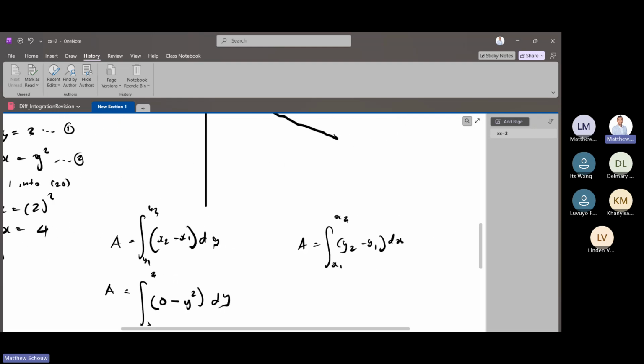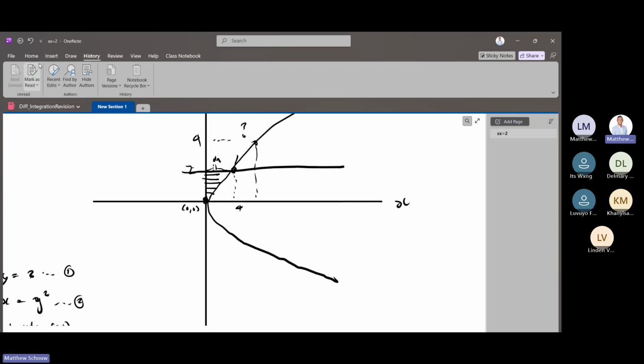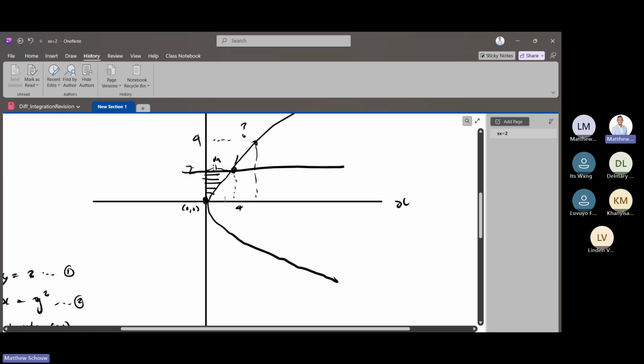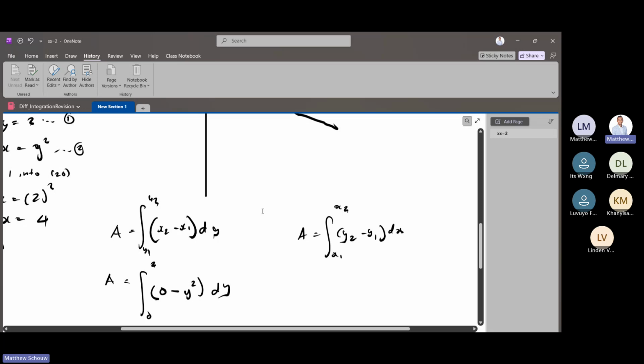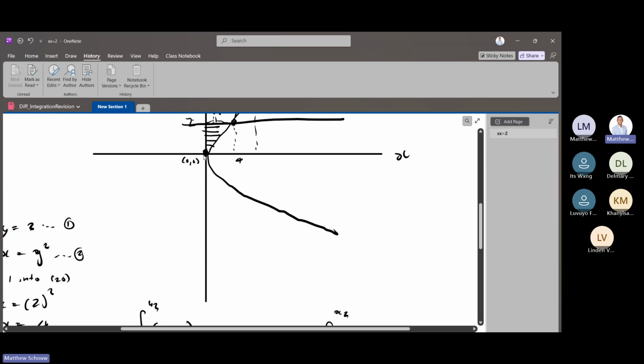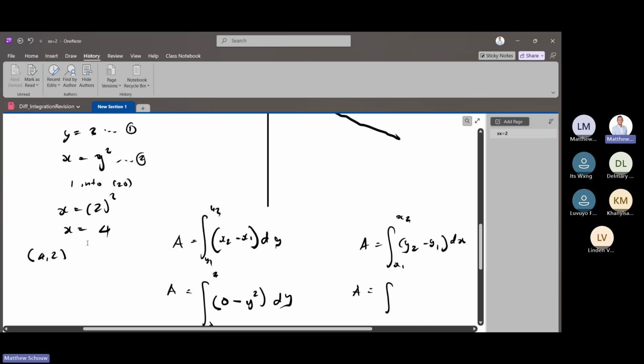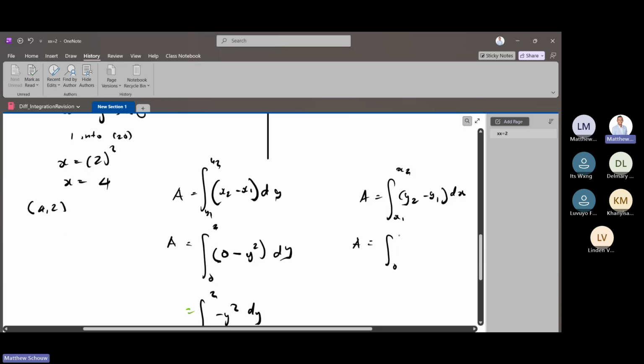Now, if I were to do the other side here, this is now not integrating in y, but you'll be using the x values instead. Let's quickly see if we can get the same answer. So our bounds in this case will be from 0 to 4, right? Those are my points of intersection. So 0 to 4 now, not 2. Hope you guys are with me. I'm now using the other side.